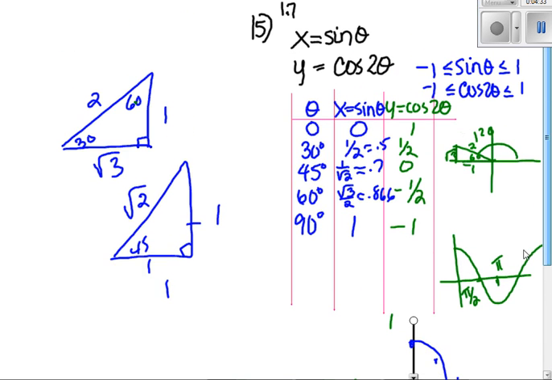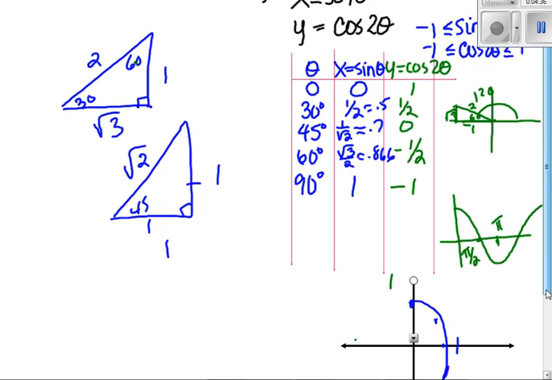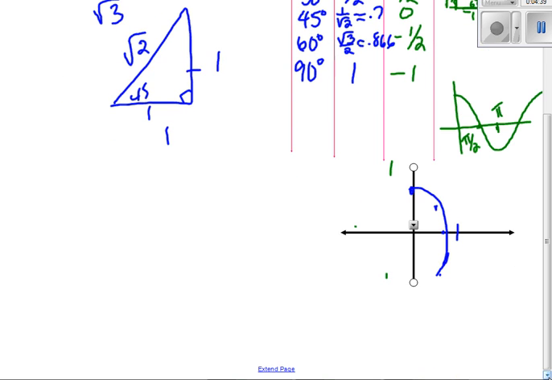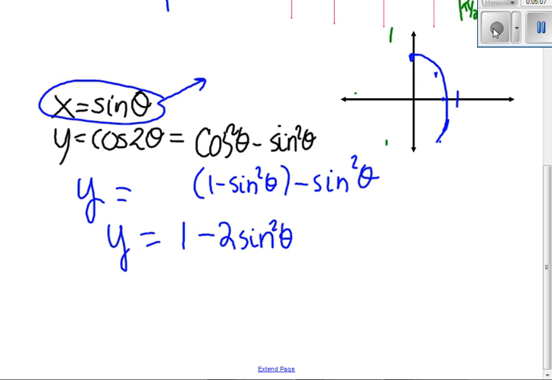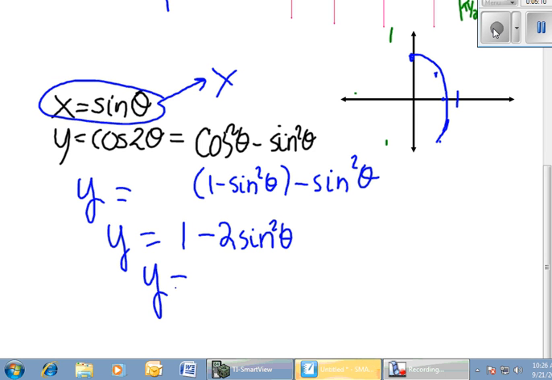Well, let's eliminate the parameter. I need to know what the cosine of 2 theta is. I'm going to put my graph right here. X equals the sine of theta, and y equals the cosine of 2 theta. Isn't that cosine squared of theta minus sine squared of theta? I don't know if that's the one I want, or if there's another one. So I get out my little trig identities, and sine of theta is x. So where I see sine of theta, I'm going to put in an x. Oh, that doesn't look right. I don't know what was going to happen here because I didn't do enough points.